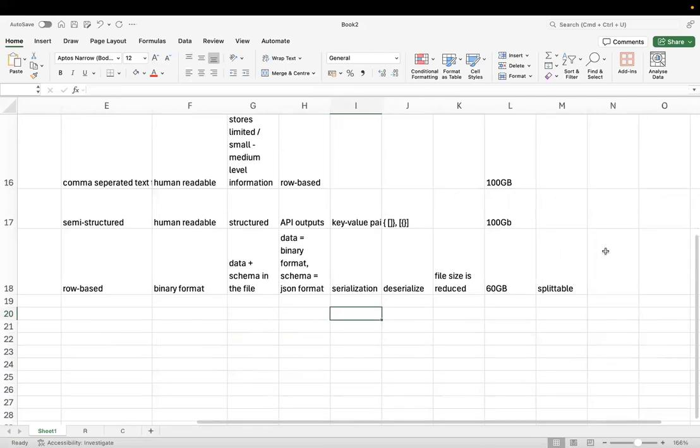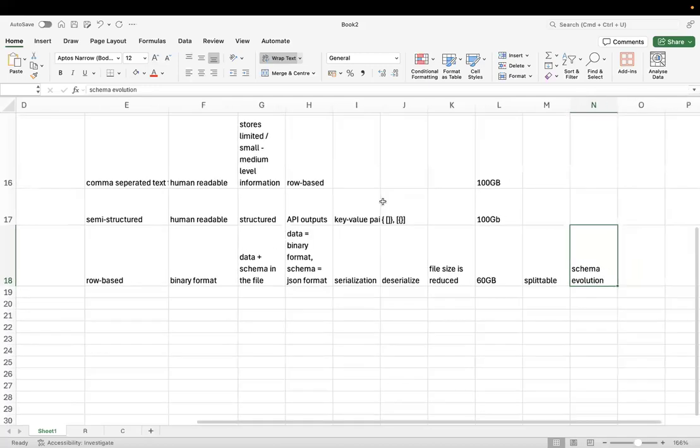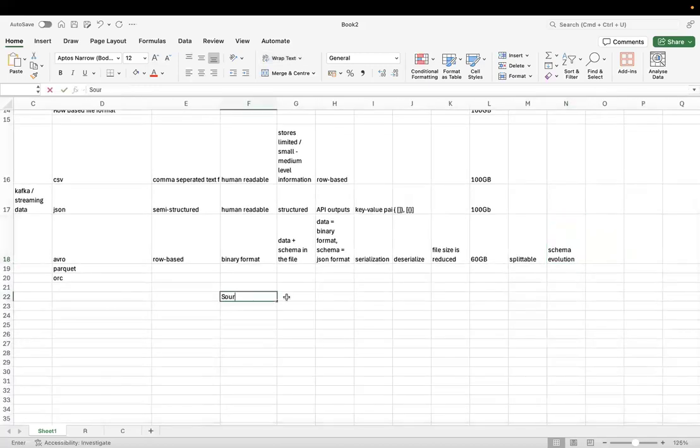The other biggest advantage that we are going to talk a lot about in our future sessions is schema evolution, guys. Schema evolution means, let's say in your source data, you have 10 columns today, and you have read it in Avro.